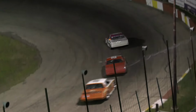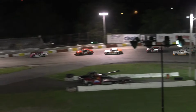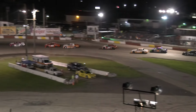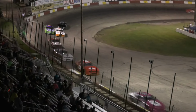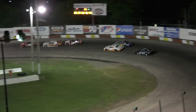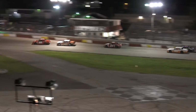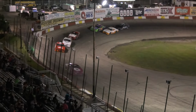Unbelievable. Terrence Robinson said his might have spun out if he wouldn't have got some help from that 82. So a little bank driving right there. Howie Ware still in third. Garrett Fry right there in the fourth. And Johnny Robinson now in a battle with Rich Schinderling for that fifth spot. Wow, what a move there that happened with Chad Smith taking advantage of it there. Terrence Robinson just losing a little bit of control. Chad Smith being smart, trying to make his move, and now he's in the lead.